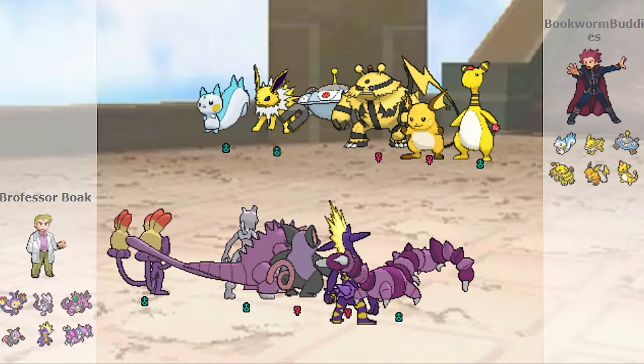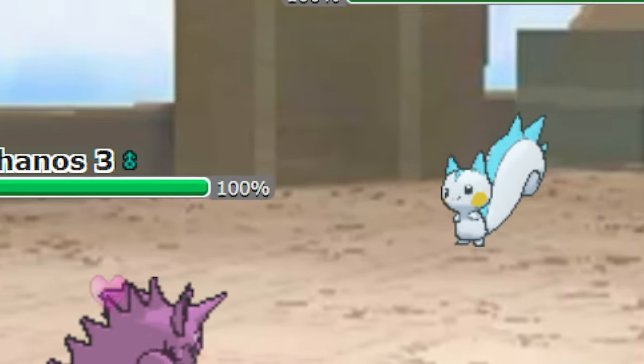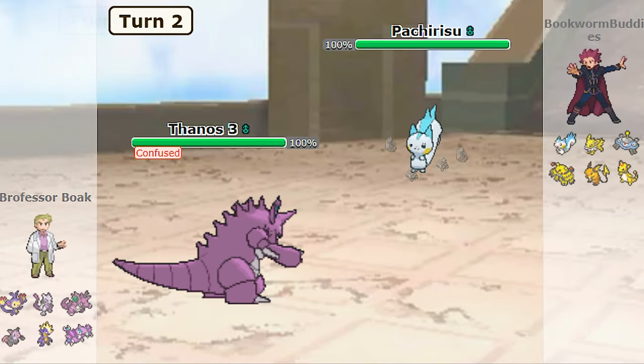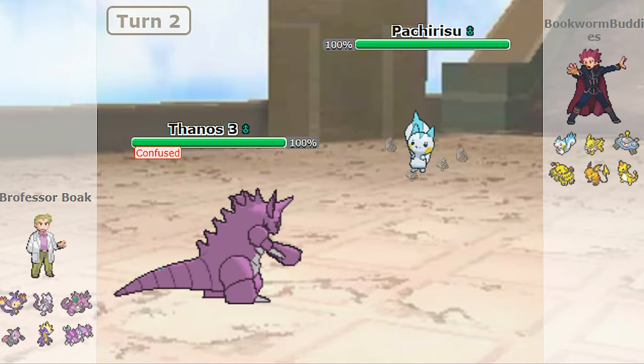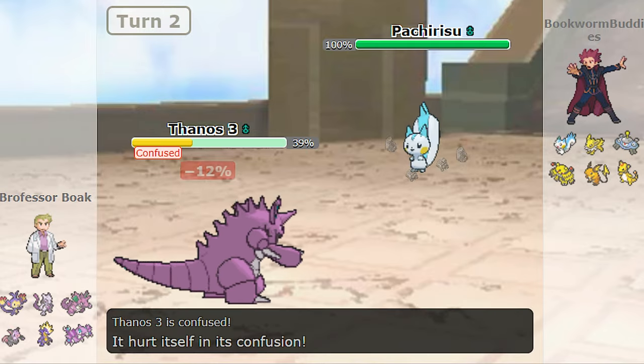We're all monotyping. They're mono electric, mono grass, whatever. At least there's no Sceptile on this one. Okay, turn one, easy rocks. Sweet Kiss? Confused? Nah. This is the funniest ladder of all time. Super Fang, Sweet Kiss. I hit myself.